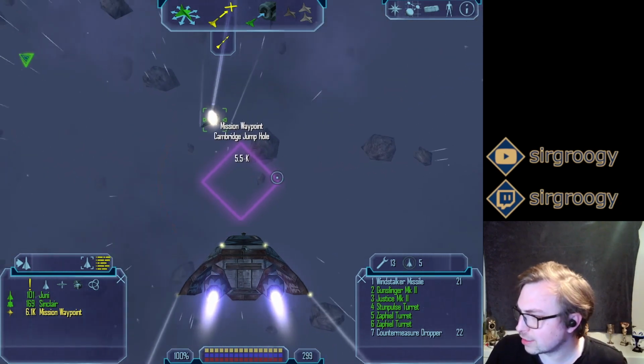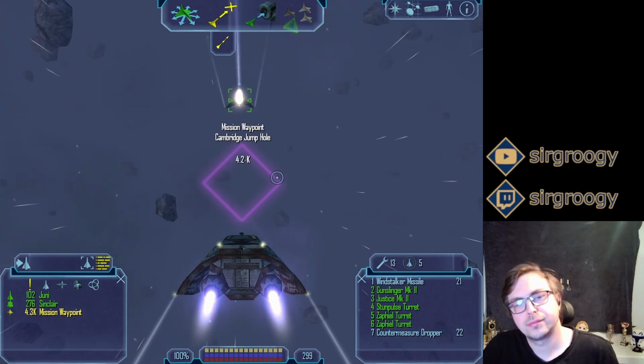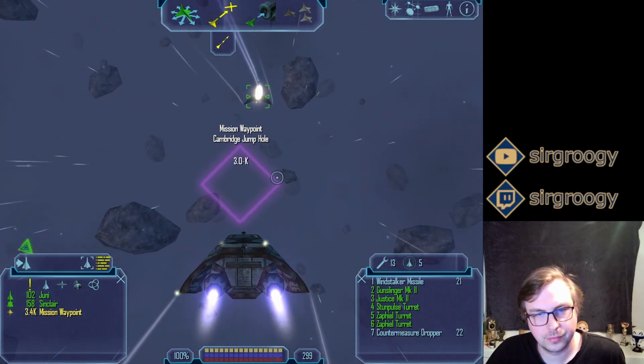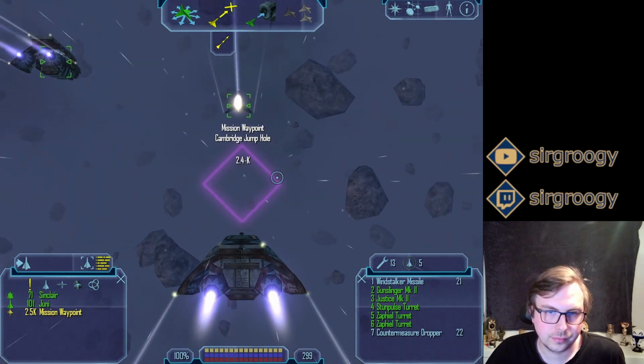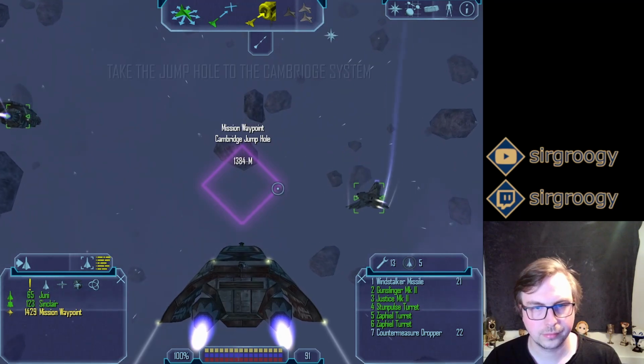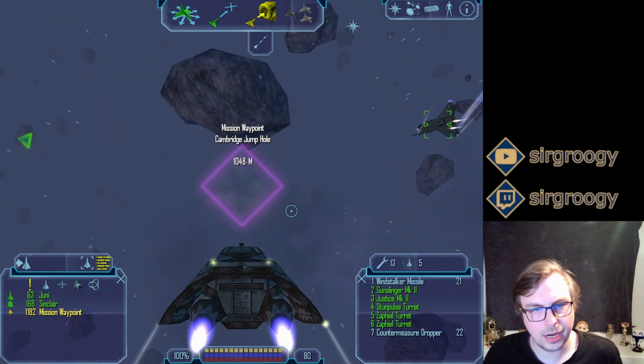What, 27 degrees? Jump hole. Trent, you go first. Okay. There it is.